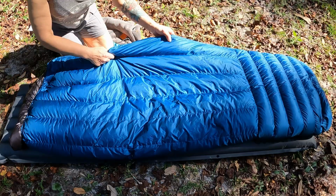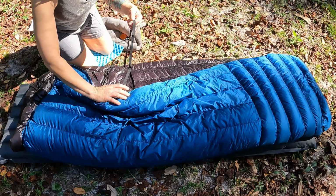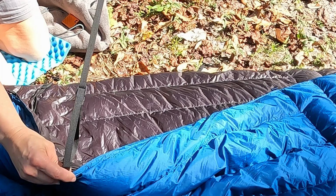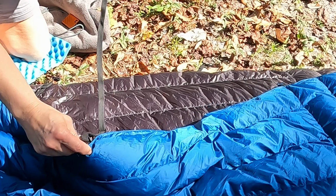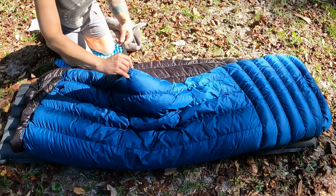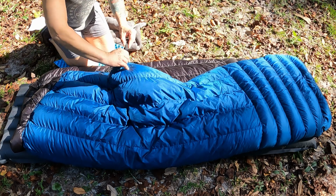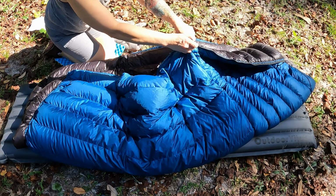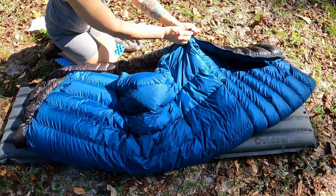This quilt also comes with the Deluxe pad strap system, which consists of 2 flat 1/2-inch straps, as opposed to the bungee style that they used to use, or I think might still be available. I did order an extra pad strap, and it also has a smaller one at the bottom towards the foot box to keep you nice and cozy.